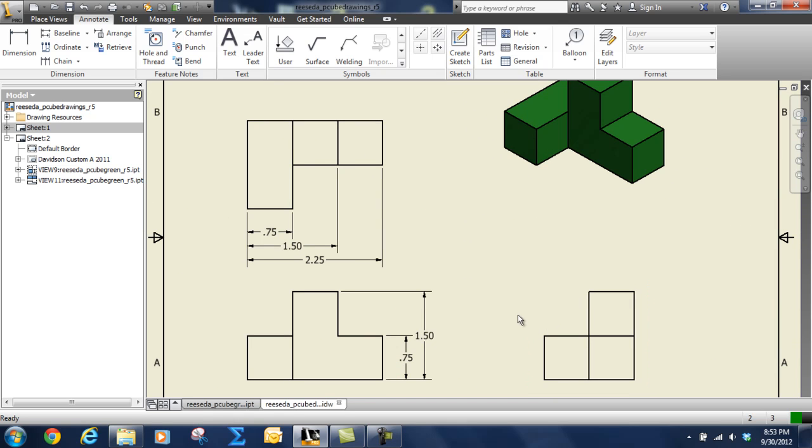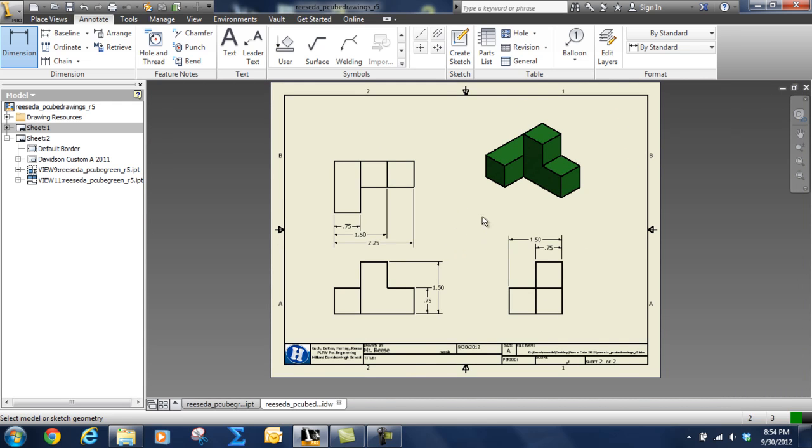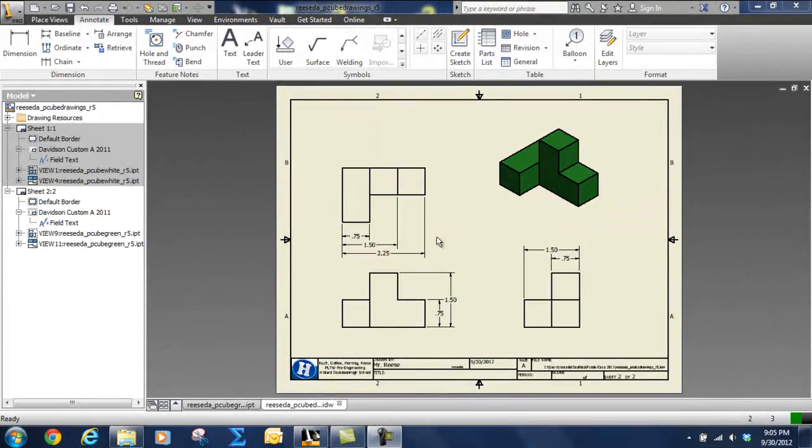I could use baseline dimensioning, but I'm going to dimension one at a time. So I want to pull this line up. Now again, watch how this changes to a dotted line. That dotted line is a recommended location for that dimension. And I want to dimension from that point to that point. I'm pulling this up, and when it switches to the dotted line, that's too far away, this is a little too close, and it's saying right there is a recommended location for that dimension line. So there is my green puzzle piece properly dimensioned.